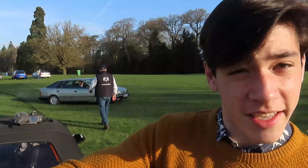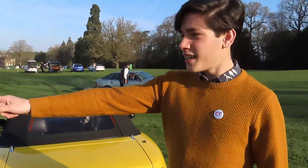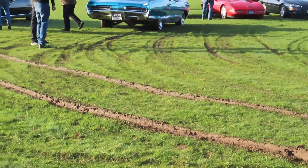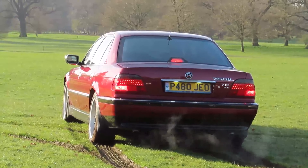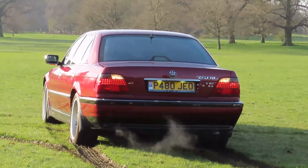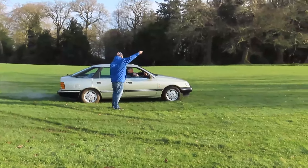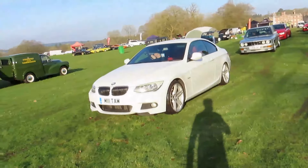So today I think I'll hop behind the camera, as I'm sure Dad doesn't want to film me all day, and let's have a look at what's arriving. The interesting thing about today is there's quite a few tyre tracks here, and it's a little bit boggy, so let's see what's going on. The field has claimed another casualty, this time a V12 7 Series BMW. I think we are going to be getting a few classic cars stuck here today, but now let's have a look at some of the arrivals.